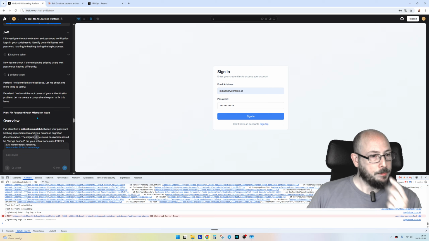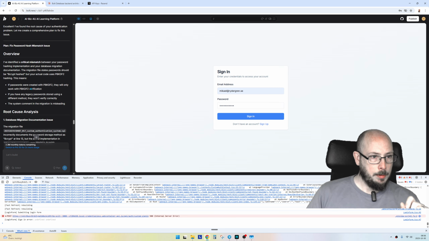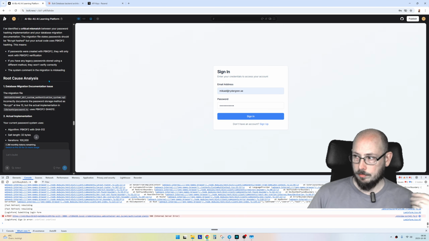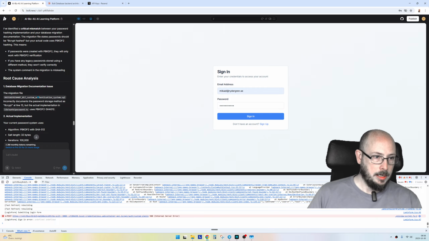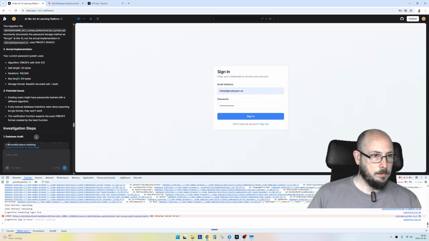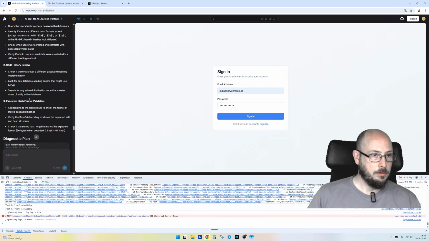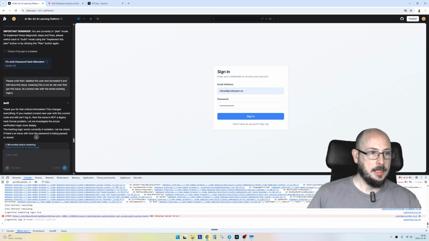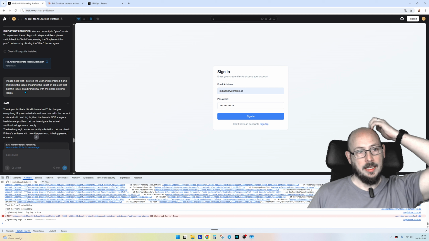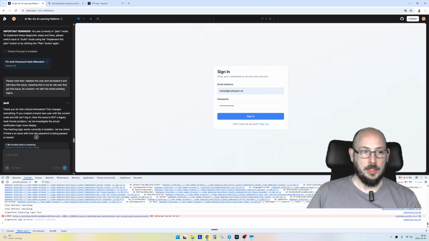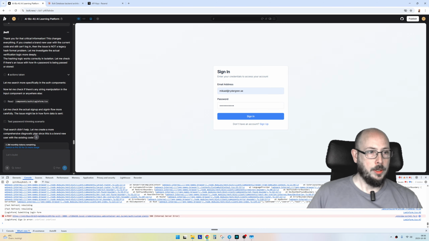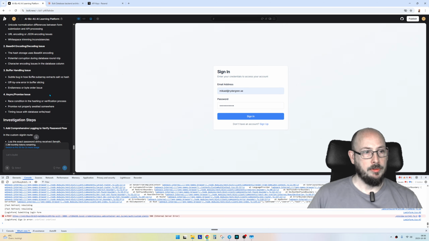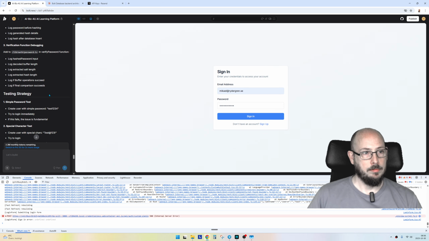Then it's doing a little bit of hallucination and saying it's before and after, which I already tested for because I knew that was going to happen. I didn't tell it though. So it's telling me it's something with a hash, maybe some long plan. I don't like this plan, so I'm telling it, please note that I deleted the user and recreated it and still have the issue, meaning this is not an old user that got this issue. It's a brand new user with entirely fresh credentials. And then it's going through and checking, and then it came up with this really, really long way to test things.